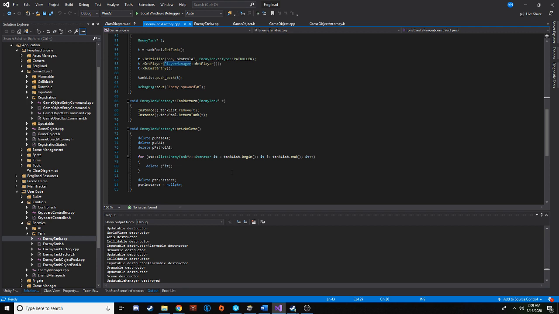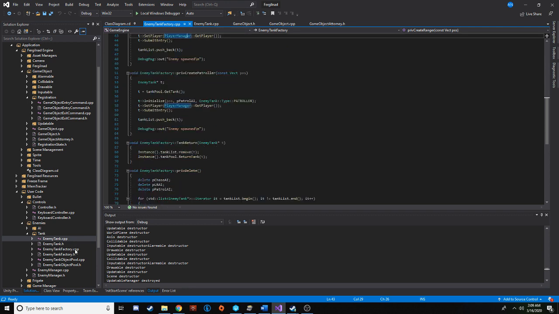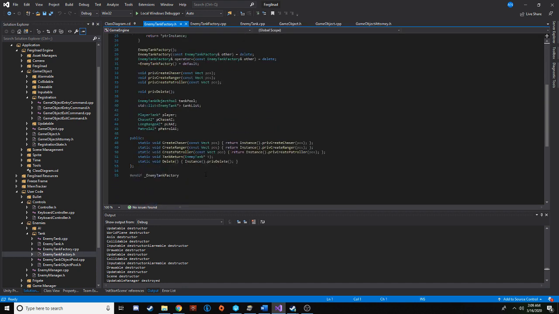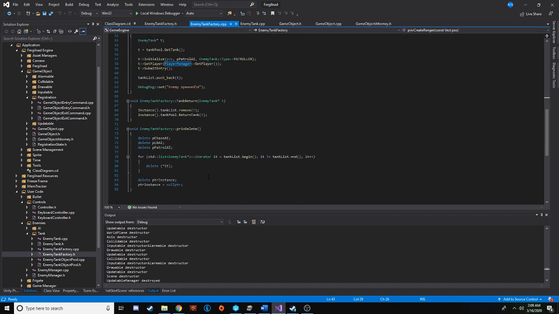If it is currently in the scene and the game has ended, in this case with the factory, it has a list of enemy tanks that are currently in the scene, and when the scene is ended and that enemy tank factory is deleted, it'll go through the list and delete all of the active enemy tanks.